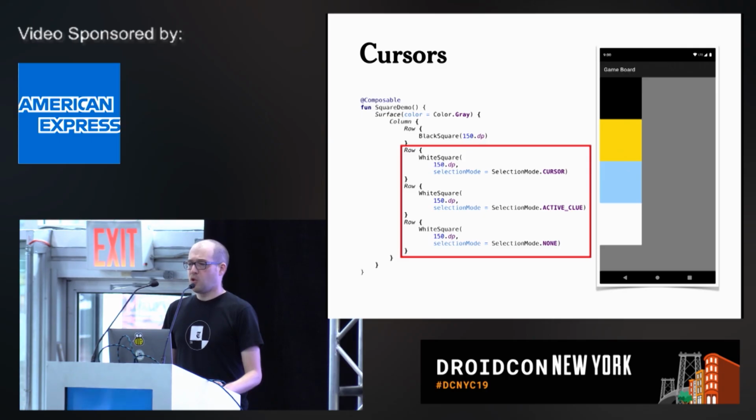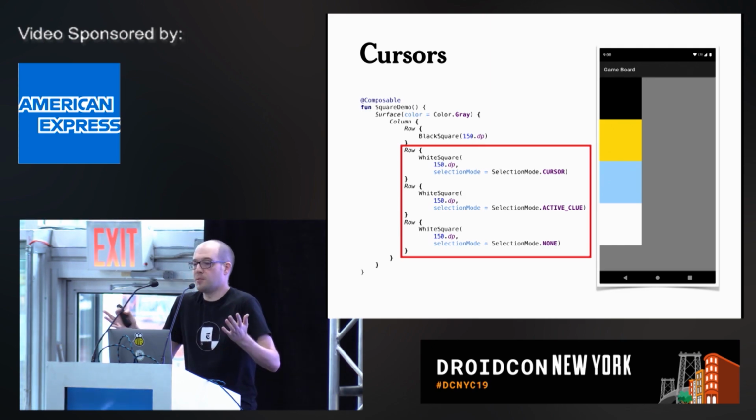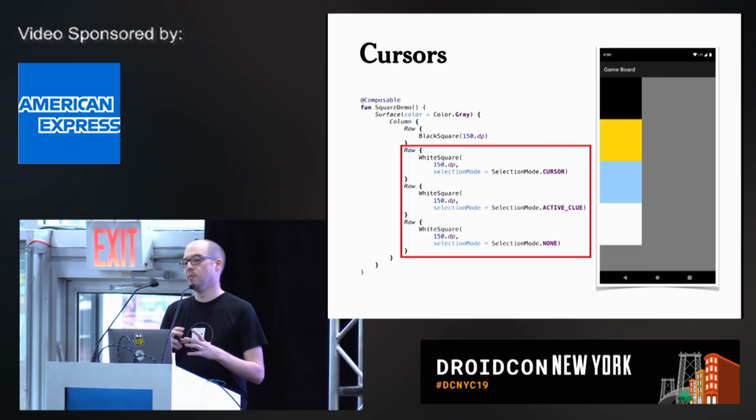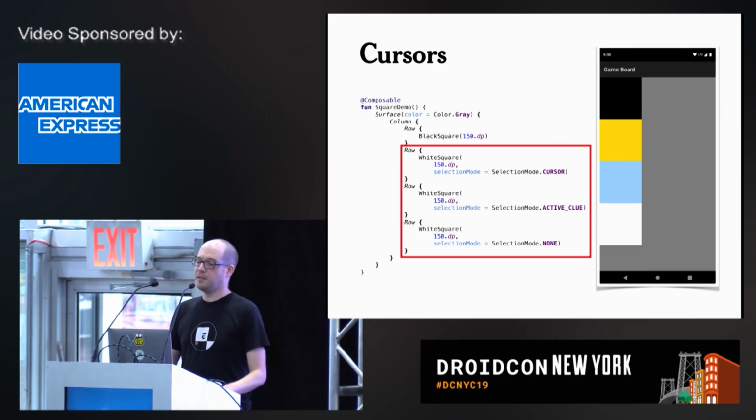So a crossword puzzle square is not terribly helpful without text. You got to fill in a letter in the square, right? So how do we do that? What I want to do is make it so that no matter how tall or wide you've made that square, we're going to scale the letter to fit nice and clean right in the middle. So if it's 200 dips wide, 150 dips wide, I want that letter A in the middle to look nice and centered and happy.